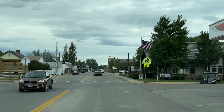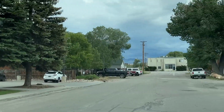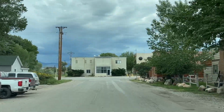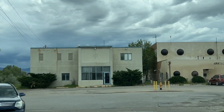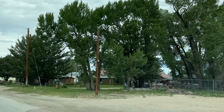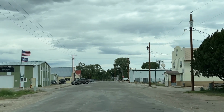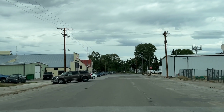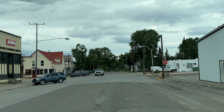But before we get there, I'm going to take you around the backside here, and I'm going to take you down Main Street. It's one of these towns that have been here a long time, and it's right in the middle of a storm, but I think we can pull this off. So we're on one of the back roads here. And we're going to turn down Main Street here. That'll take us down in the older part of town.